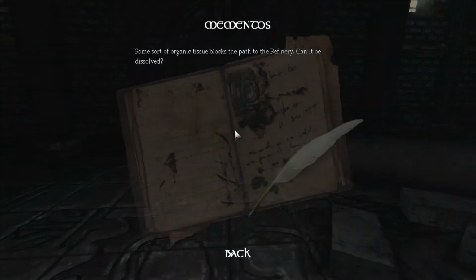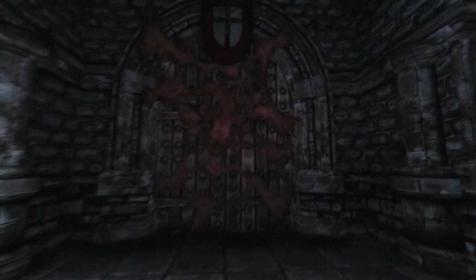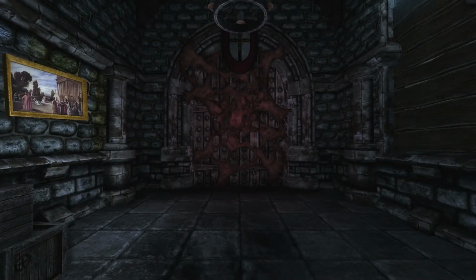Brennenburg. Oh, Brennenburg, no D. Okay. So, I need to dissolve that. So I need to go find a way to dissolve that particular wall of flesh to get to the next area. I think this is the front entrance, but it's not gonna let me go. You know, something tells me that the wall of flesh kinda likes me in here. And I don't like that. I do not like that at all.